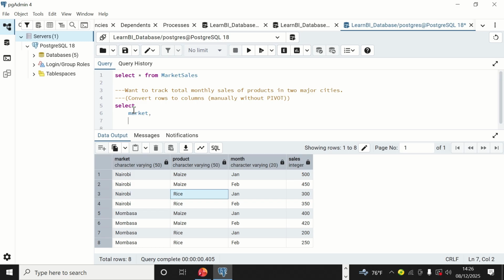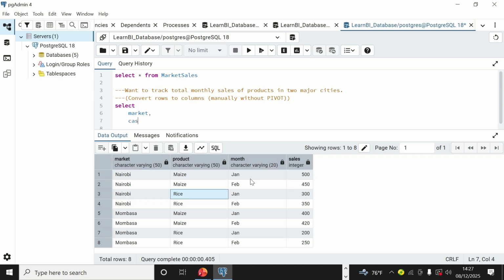For us to convert January and February from rows to columns without using the pivot function, we're going to use what we call a case statement.